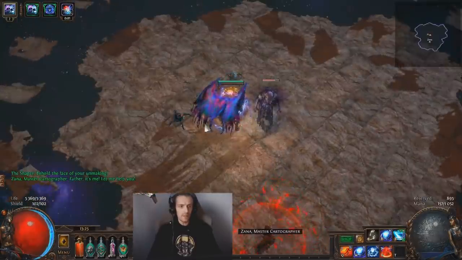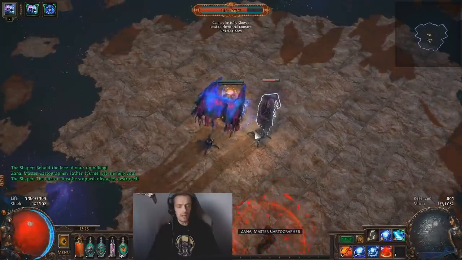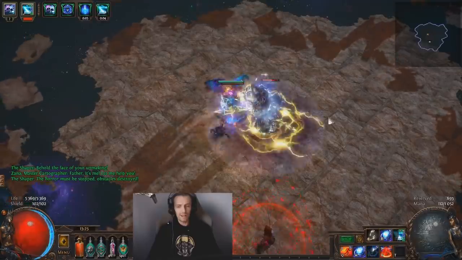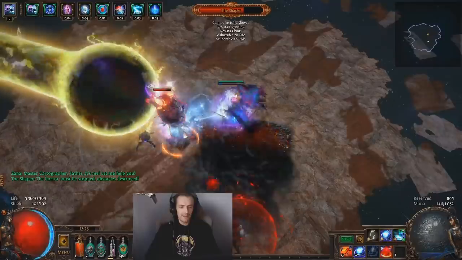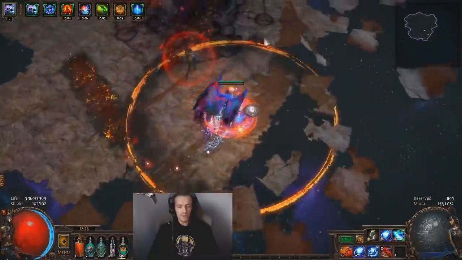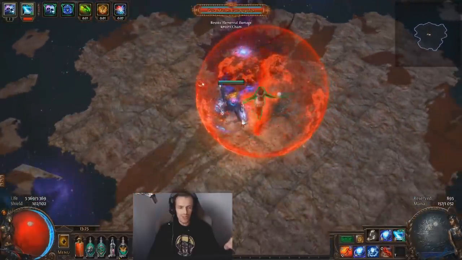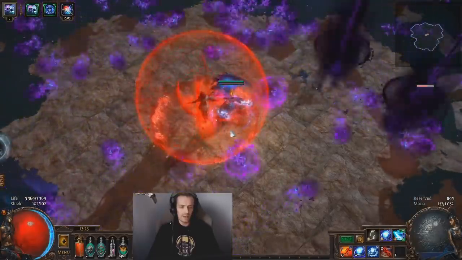Then I have Cast when Damage Taken, Immortal Call, increased duration, and Vaal Righteous Fire. I think I used it like 2 times in this whole build existence, so it's not really needed. The damage is, yeah, it boosts the damage for a bit, but my damage is low enough for me to not really notice the boost in damage. It's hard to explain, but basically you don't need Vaal Righteous Fire.